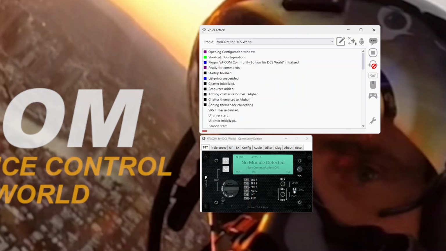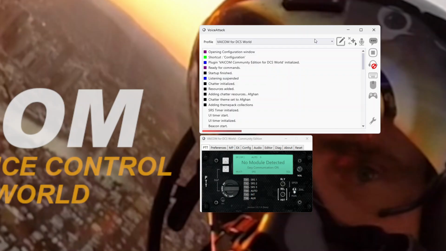So what I've ended up doing is assigning a set of predefined keywords that will sit in the keywords database, and they'll be dynamically matched with entries that are detected during the normal import F10 menu function that VAICOM executes. And that way, commands for Airboss can be known and practiced. You don't have to use the word action. And more importantly, you don't have to add them to your profile because they're already existing keywords.